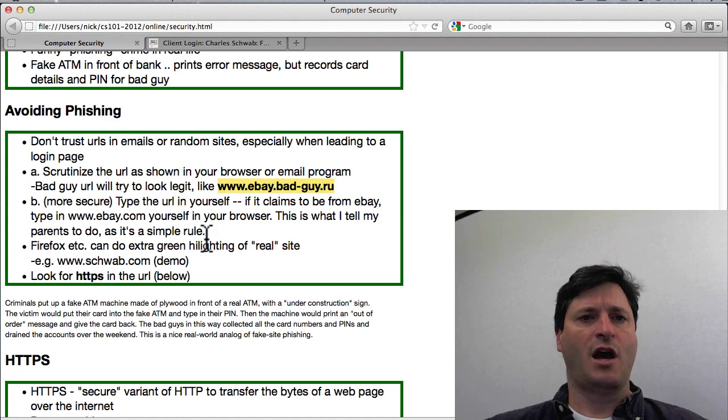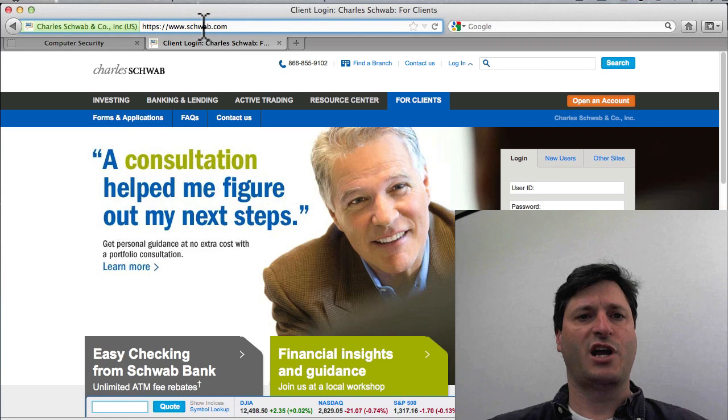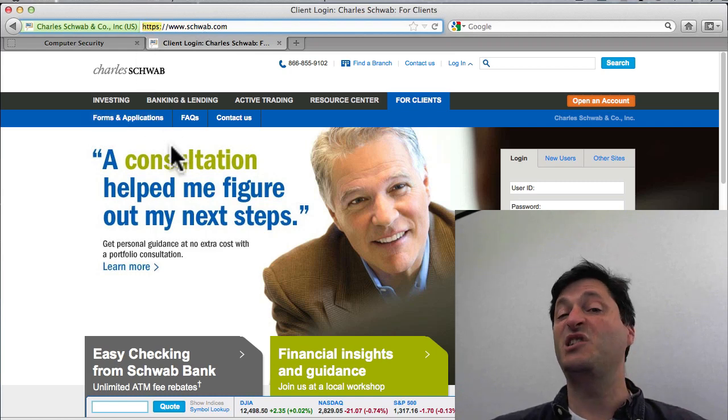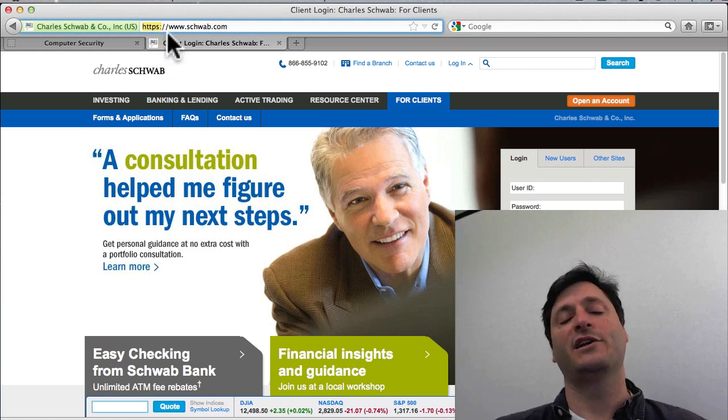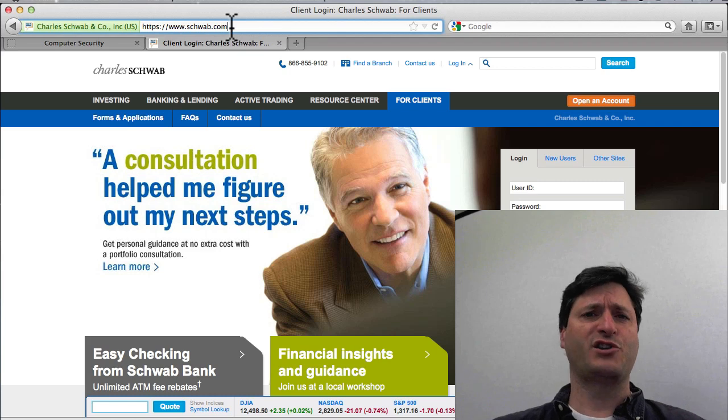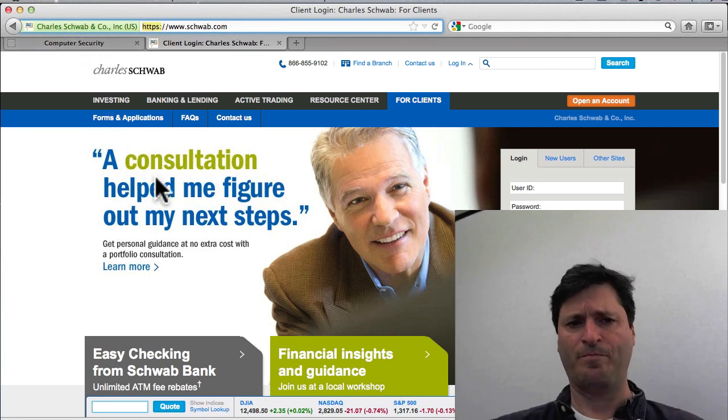Alrighty. So as I'll scroll down in a second, the other thing I'm going to talk about here is normally at the very left of the URL it says HTTP, but there's a variant HTTPS, the secure one. And so usually if the information is sensitive in some way, it's going to use HTTPS, and then you'll see these green things. I'll talk about that in a second.